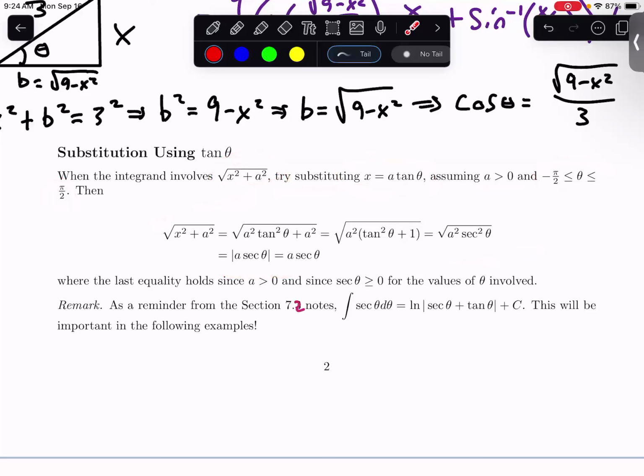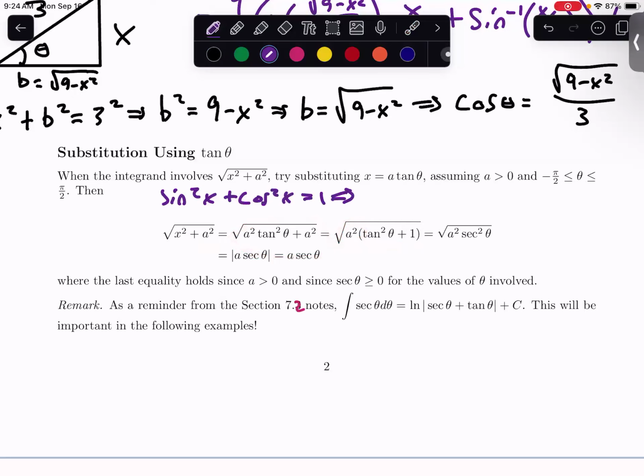And so if we make this substitution and we have the square root of x squared plus a squared, it then becomes a tangent theta squared plus a squared. You factor out the a squared to get tangent squared plus 1. Again, by the Pythagorean identity, tangent squared plus 1 is equal to secant squared theta. This is what we talked about on Friday. But maybe just like, so if you have sine squared of x plus cosine squared of x, this is equal to 1.